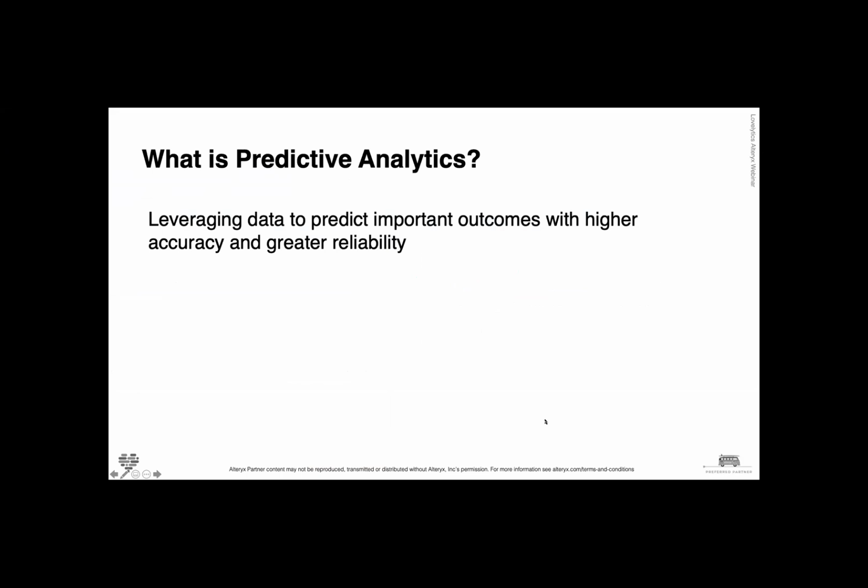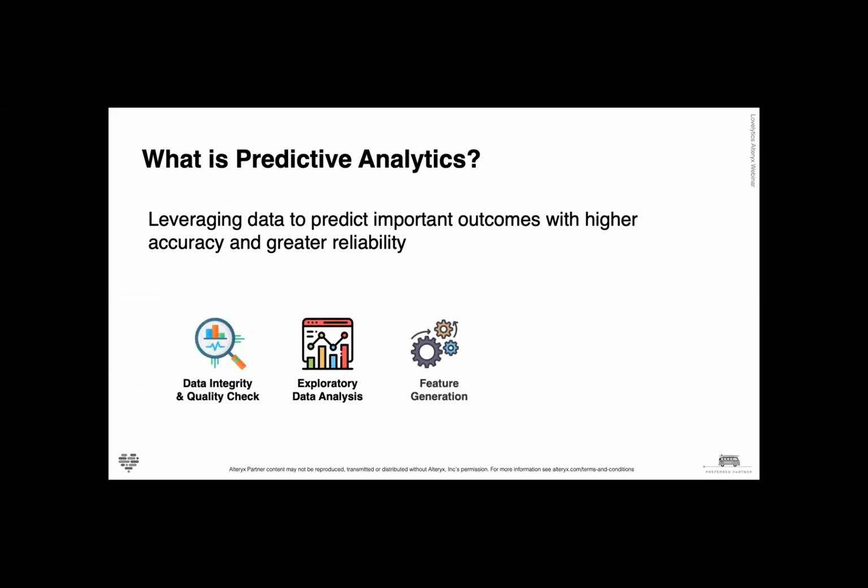All right, so if I have any new users to predictive analytics, then we usually define predictive analytics as a practice of using unbiased and reliable data to produce a predictive model or different predictive models with dependable outcomes. We follow a simple 5-step process that is crucial for a successful outcome. So as you can see on the screen, we start with data quality, and 95% of a data scientist's role in the industry is spent on just data cleaning and doing data integrity checks.